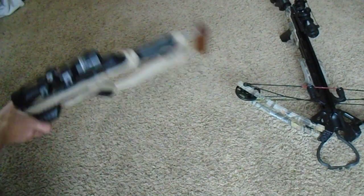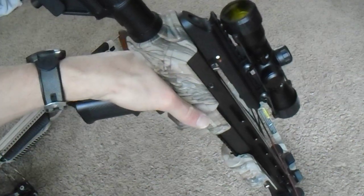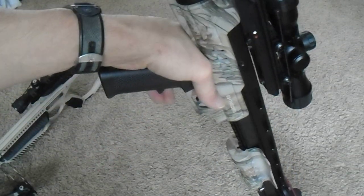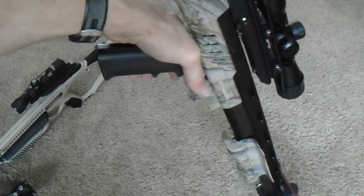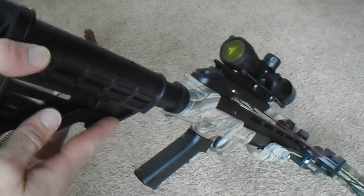Now that's a nice crossbow, of course. Like I said, I think it's better overall, quality-wise, but as far as the trigger, as far as the heft of it, pulling the string back, that's just what it is. If you want that higher poundage of 180, I think it is, as opposed to 140. The stock is better on this, of course. It has the adjustable stock on it.